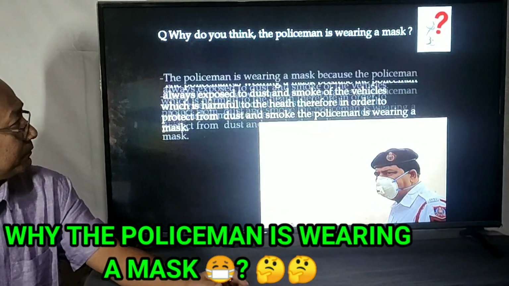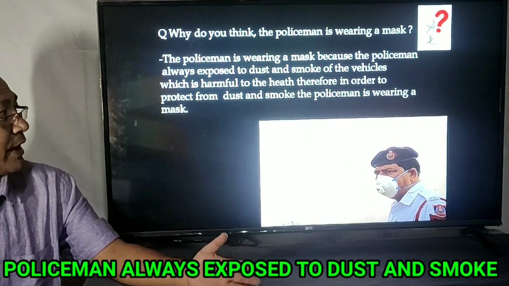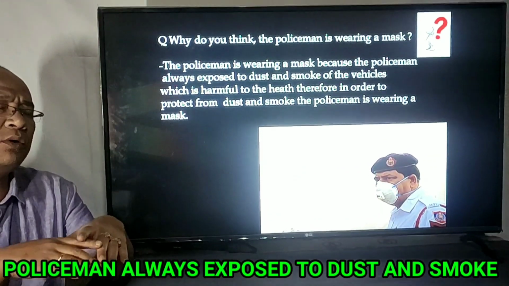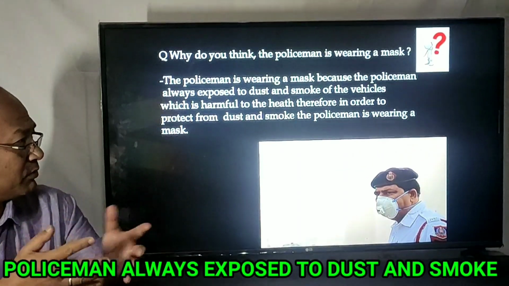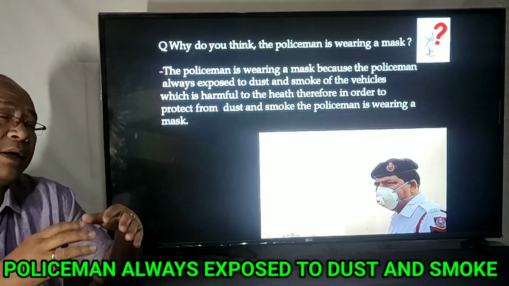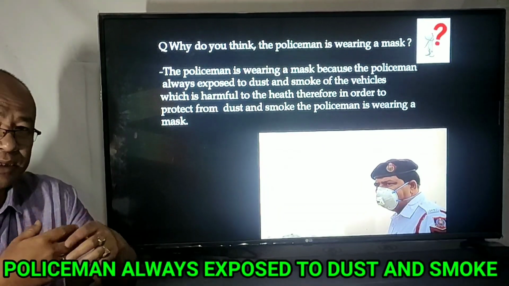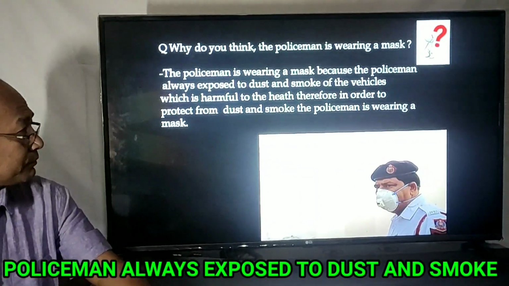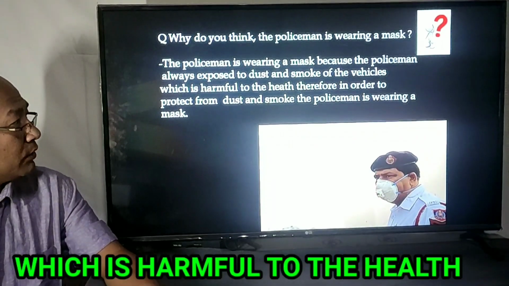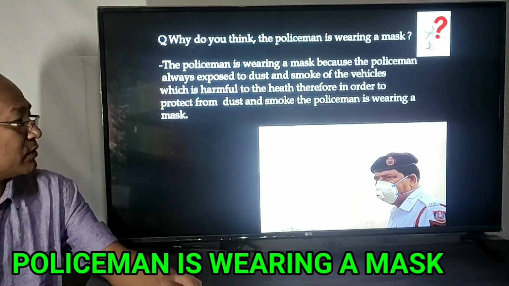The policeman is wearing a mask because policemen are always exposed to dust and smoke. All throughout the day they are exposed to the dust and smoke of the vehicles, and not only of the vehicles but even the factories also. If you go to the big metropolitan cities, you will find many factories, which is harmful to health. Therefore, in order to protect from dust and smoke, the policeman is wearing a mask.